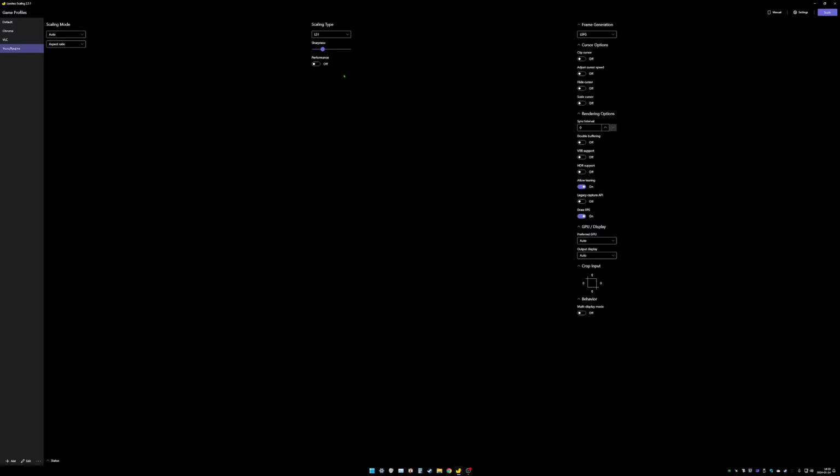The default is LS1. You can use the performance mode if you have a built-in GPU in your processor or something like that to minimize it. You probably don't need to enable this unless you have a low-end graphics card or a built-in one. For most discrete, normal graphics cards, you probably don't need it. So if you have your game, emulator, or content running in a window mode, you can use this one. You can try different upscaling modes to get a crisper image. But for frame generation only, you don't need to use this one.